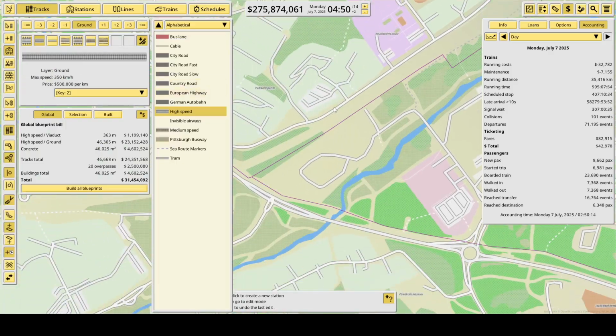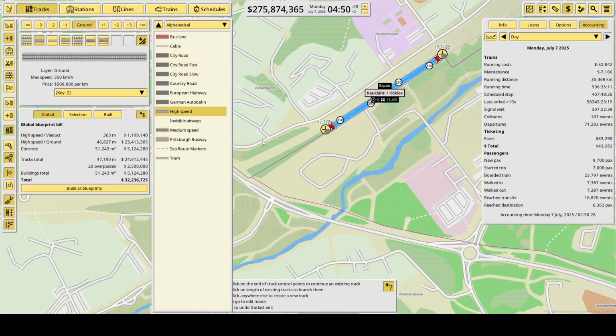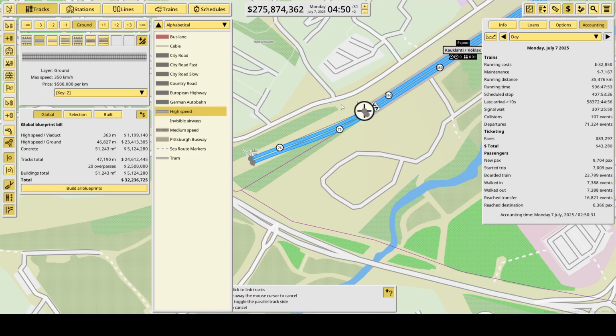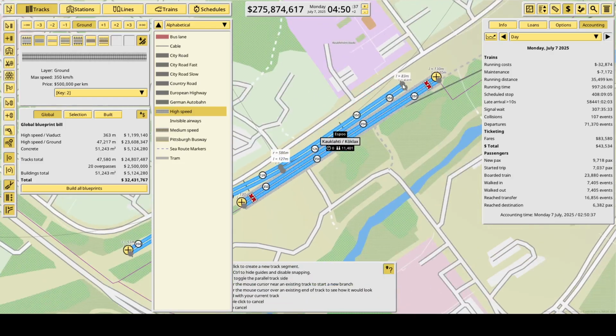Yes. And that's it. The rails all the way to Kauklahti have been successfully created.